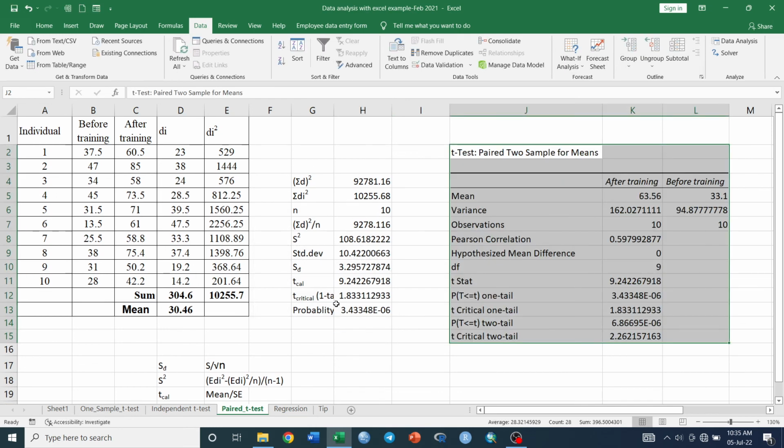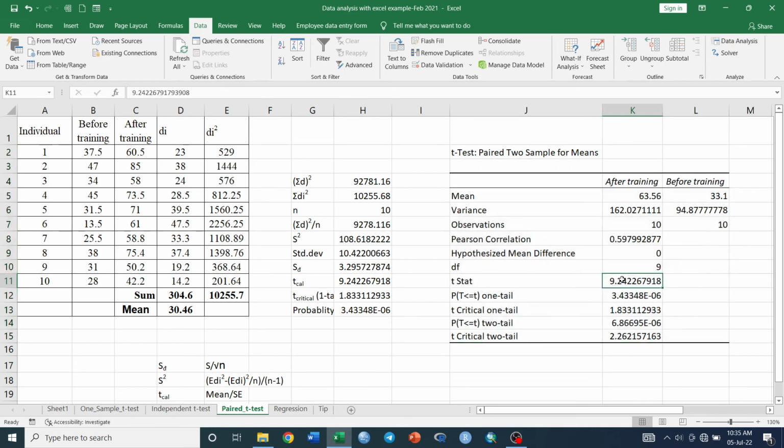This was calculated manually, but with the built-in function using the Data Analysis ToolPak, we calculated in short. As you see, t-stat is this one, okay? And for the one tail test, the probability is 3.44 times 10 to the power of -6.